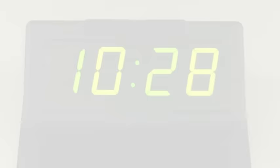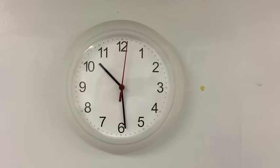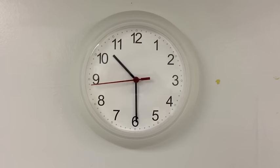This is a digital clock. We write the time in a digital fashion like this. This kind of clock is called an analog clock, and it's important that we learn how to read them. Most analog clocks have just two hands, a short hand and a long hand. This analog clock has a third hand, showing seconds.